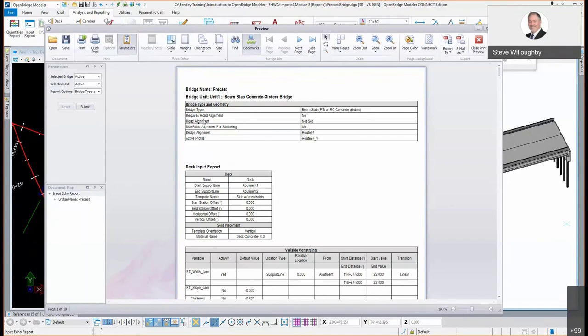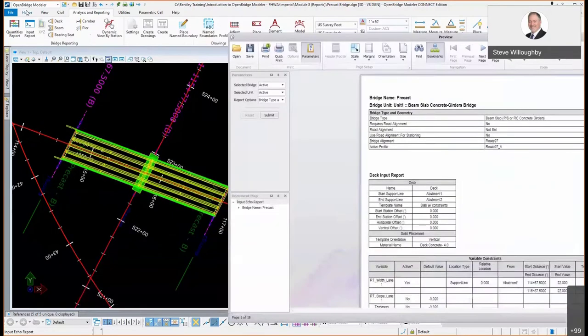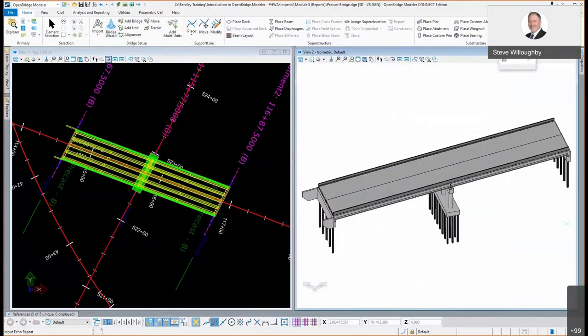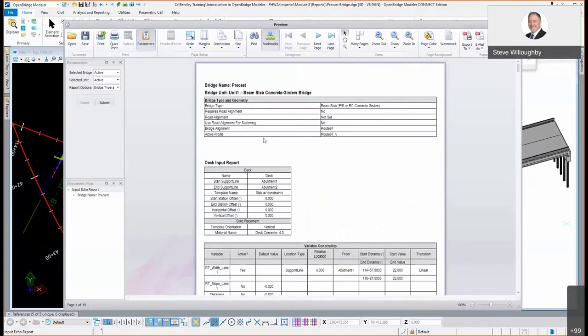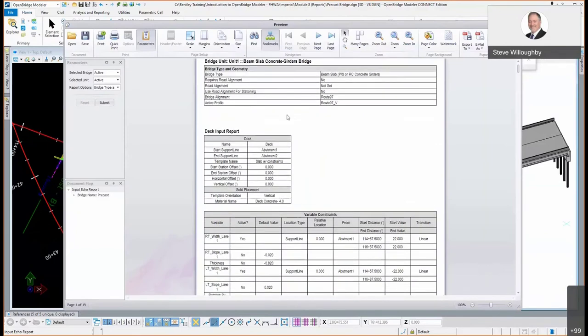So for example, here at the very top, what type of bridge was modeled with this. So this is kind of like the add bridge window right here. But if you're familiar with OpenBridge and all the tools that are back here on the home tab that you walk through as you go through the process of modeling the bridge, and you're familiar with those dialogues, all this information here is going to make sense to you, because we're more or less just showing back to you what was in the windows when it was modeled, or maybe if modifications were made, those would be accounted for here as well.